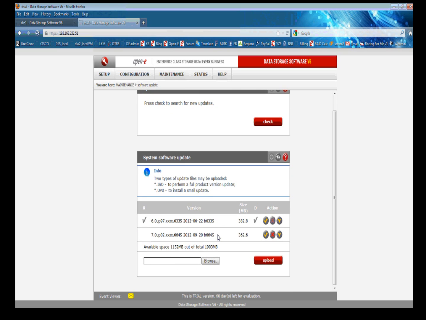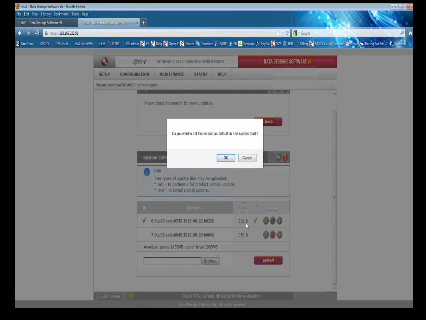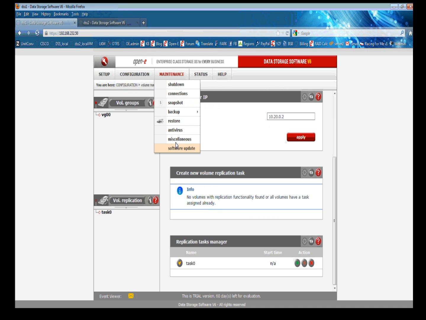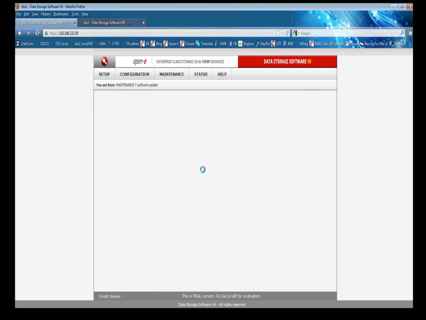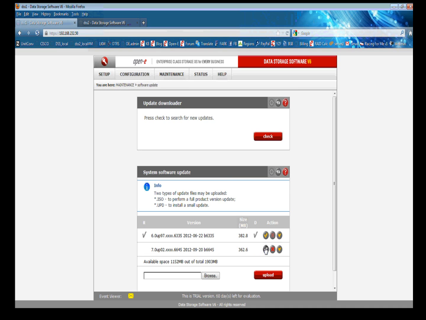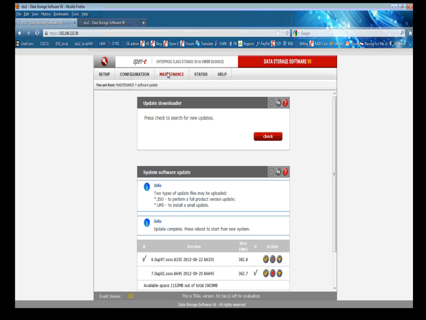I've already uploaded the ISOs here to do the upgrade, so we simply need to select version 7 as the default on the next system reboot. OK that. Do the same on the primary node. And reboot both nodes.